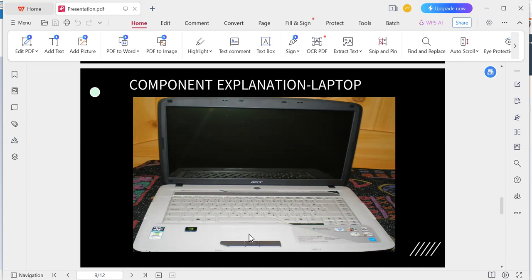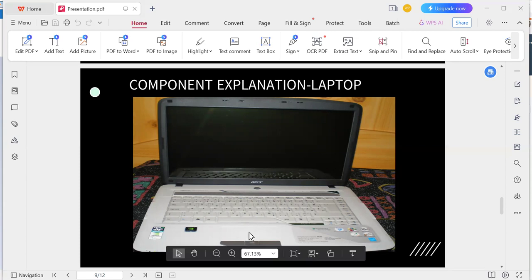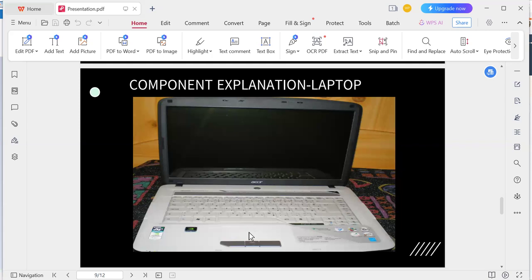Let us think of the touchpad as the magic carpet of your laptop. Imagine your laptop is a small kingdom and the touchpad is a tiny sensitive magic carpet. Right below the keyboard, instead of using a mouse, you can use the magic carpet to move the cursor on your laptop screen. So when you slide your finger across the touchpad, it is like gently guiding the magic carpet, and the cursor on the screen follows your lead. If you want to click on something, you can tap on the touchpad, just like you might tap on the magic carpet to make it do something special. It is a convenient way to navigate around your laptop without needing a separate mouse.